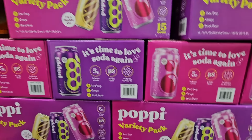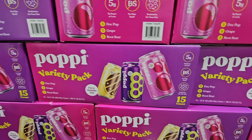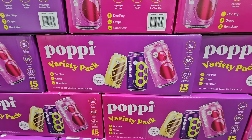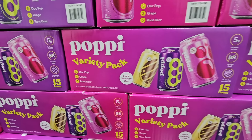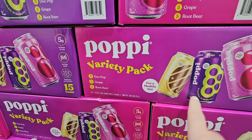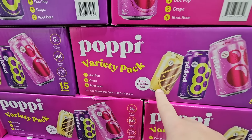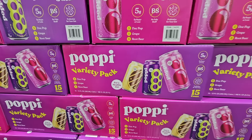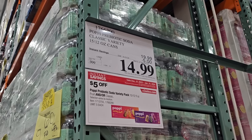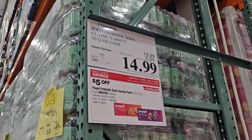Poppy — here's another great one, especially when it's on sale, and the variety pack. If you like soda but don't want the sugar, and maybe don't care for diet soda, this is a great alternative. They have Doc Pop — just like Dr. Pepper — grape, which is actually really good, and root beer. Not overly sweet, and that is why I like these. For $14.99, that's only going on until the 21st — worth stocking up on.